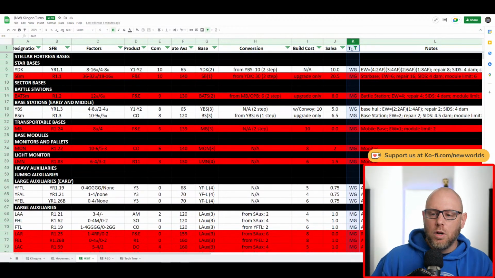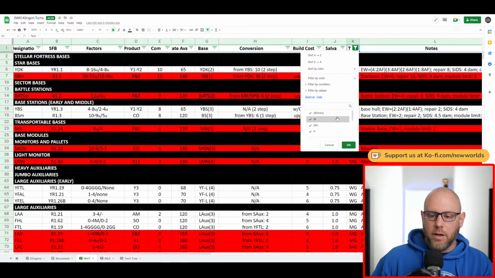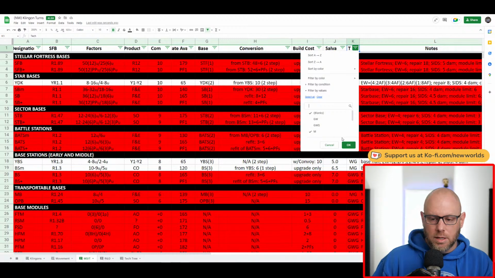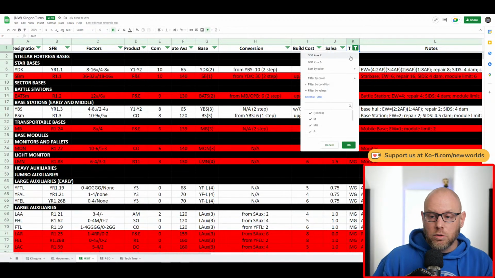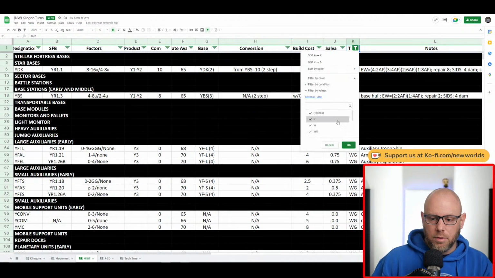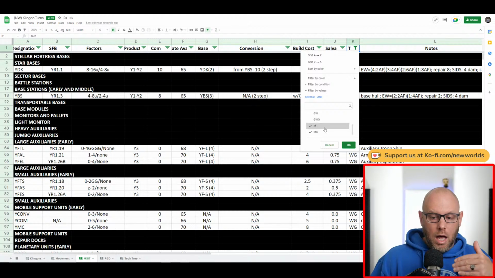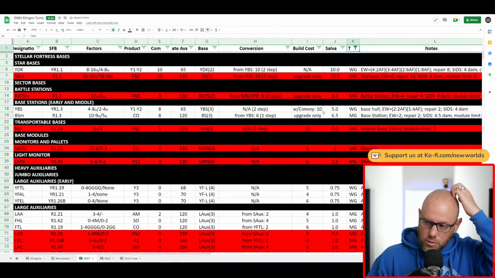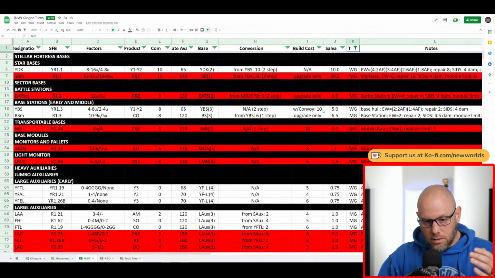So if you want to highlight, you hit this little funnel and you can highlight, for example, GW, GWG. If I want to see what the GW and GWG units are, bam! All of a sudden it throws in all those units. But that's so noisy, I don't need that. So I'm going to take those out and bring that down to here. If I also didn't want to see all the M era stuff, then I can just show the Y era stuff, for example. But you can go in here and you can quickly click on M and MG. Make sure that when you're doing M, you do the MG as well, because that'll show you all the generic units that you can have, and so on and so forth. So hopefully that is useful.